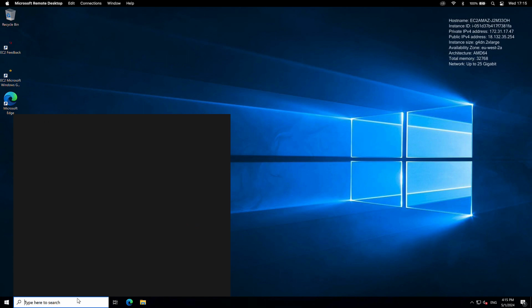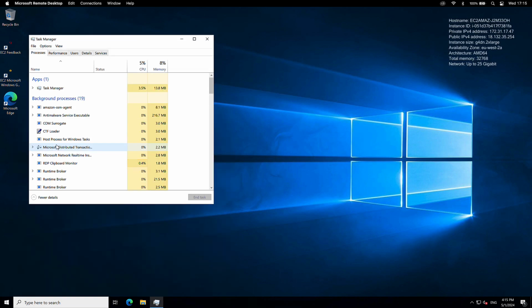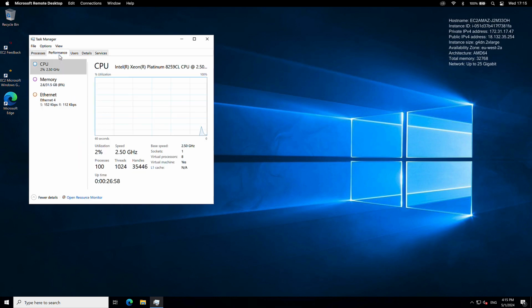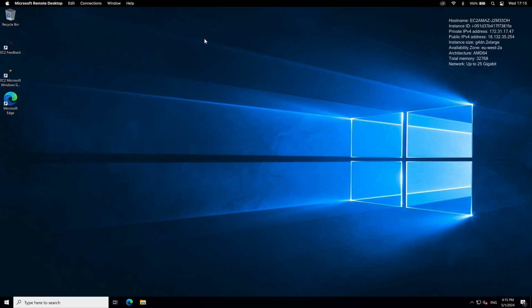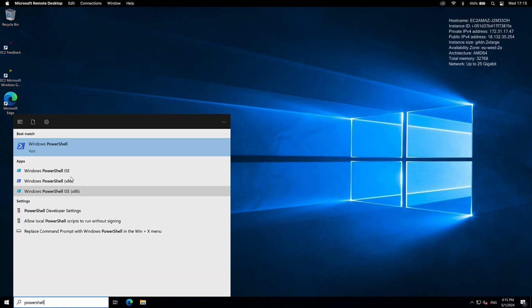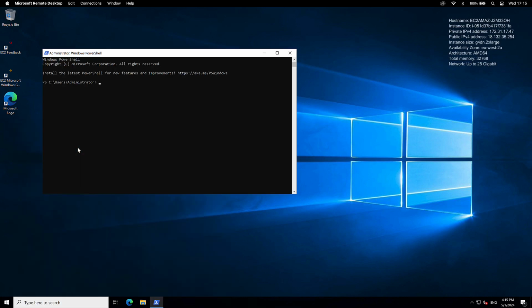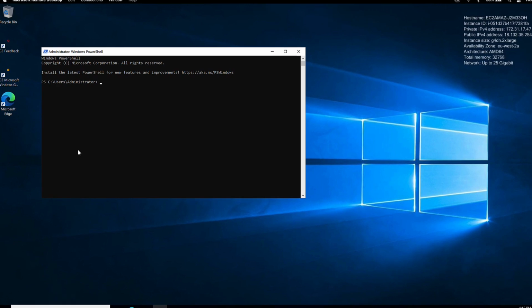You may notice that GPU metrics are not visible in the Task Manager's Performance tab. To utilize the GPU, we'll set up the AWS command line interface for essential AWS interactions. This includes fetching the latest NVIDIA drivers to configure the GPU for use. In the search box next to the Start menu, type PowerShell and right-click on Windows PowerShell. Select Run as Administrator to open PowerShell with administrative privileges.